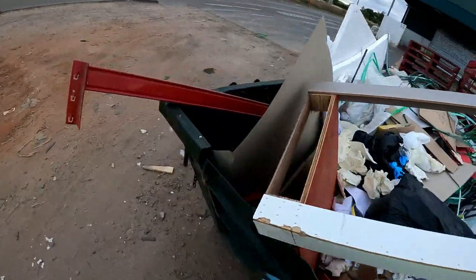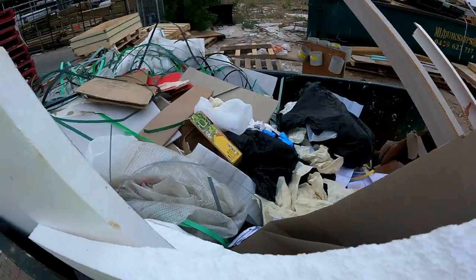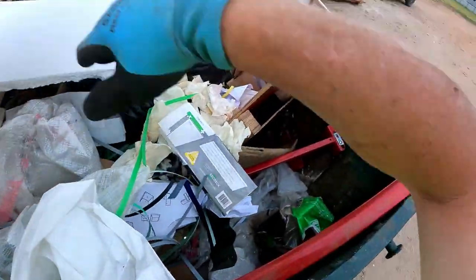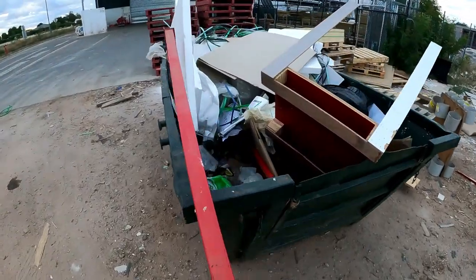What do I just put down there? Oh yeah, I'll take that. Take that. Hey, they're throwing that away. I'll take it. Sit that there for a second. They are. There's a whole heap of it in here. Drag it out. I will definitely drag it out. If they're gonna throw it away, good scrap steel.